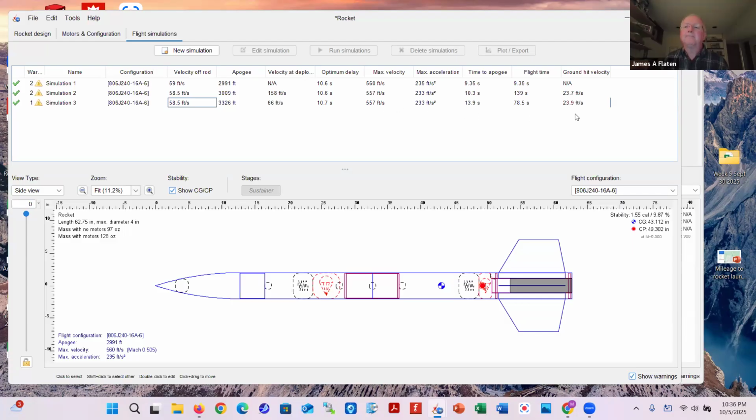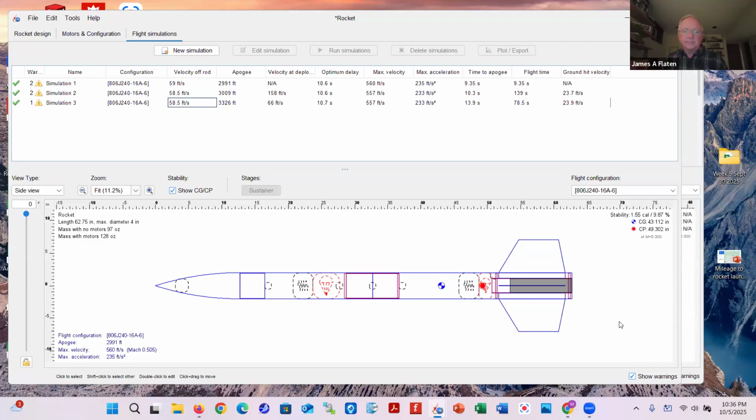And then hit the ground velocity, 23.9 feet per second. I'm actually happy with that. Basically, that means that I guessed right. A 48-inch diameter main parachute coupled with a much smaller drogue parachute would be appropriate to get this thing to land. I like to land things between 20 and 25 feet per second. Technically, you can land things, the rules say up to 35 feet per second. It's very risky to go that fast.